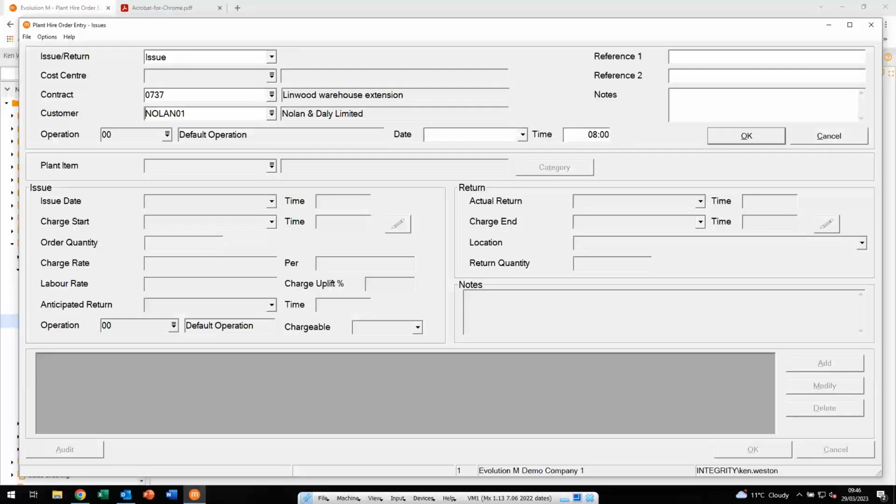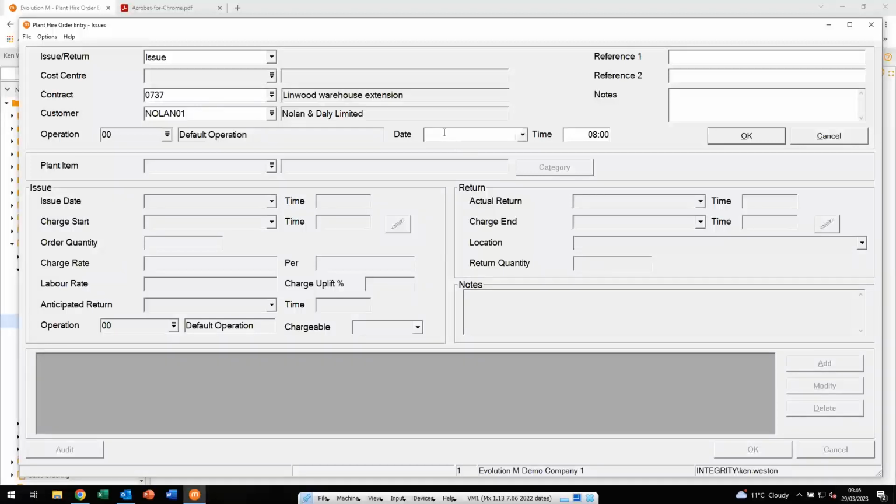An added benefit of this is that you could actually be issuing plant to an external party and subsequently invoice or bill the client for that. So that's the purpose of the customer coming up there. I'm not going to use it for that purpose. We can look at that separately if that's going to be of any interest to you, but the facility is there to be able to generate invoicing based on external hiring out.